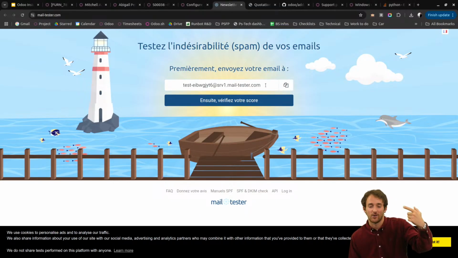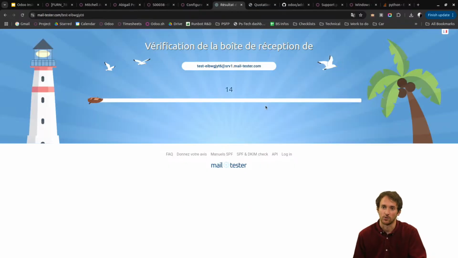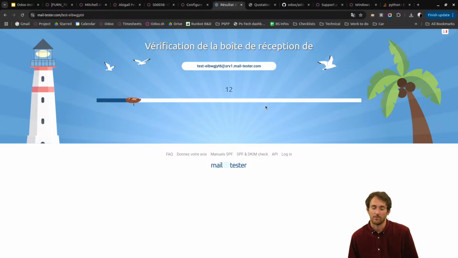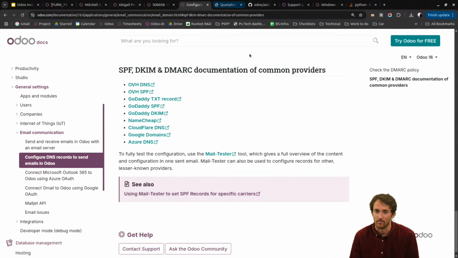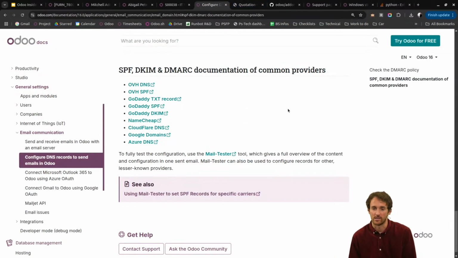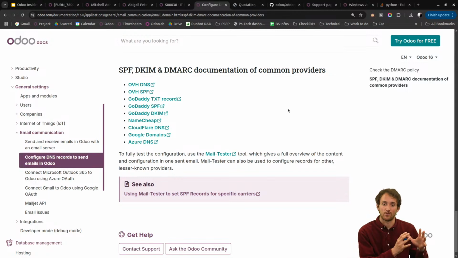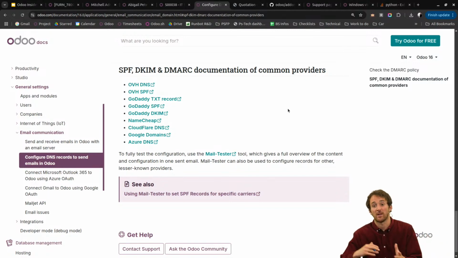Then you need to send an email: create a contact in a database with this email address, send him a quote, and then check your score to see what you get. We assume that a score above 7 is a good score. It means that you have improved your quality of receipt a lot. Maybe you can do it first without the setup, make the setup and try it again, and see if you improved the quality of the email that you send.